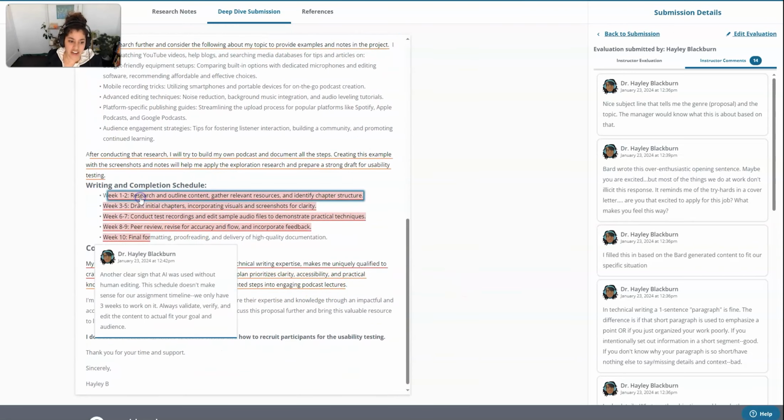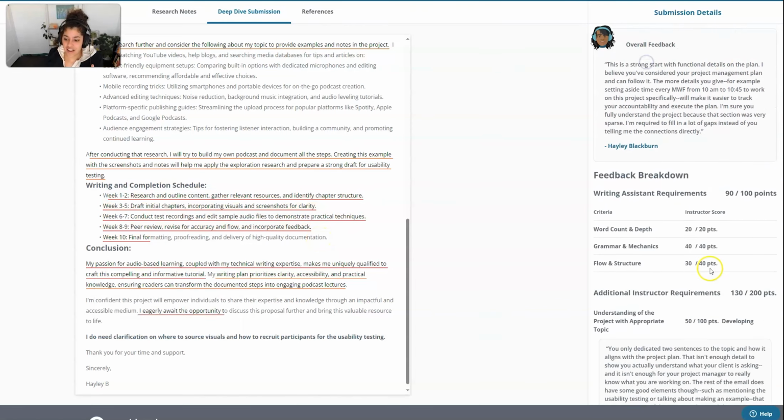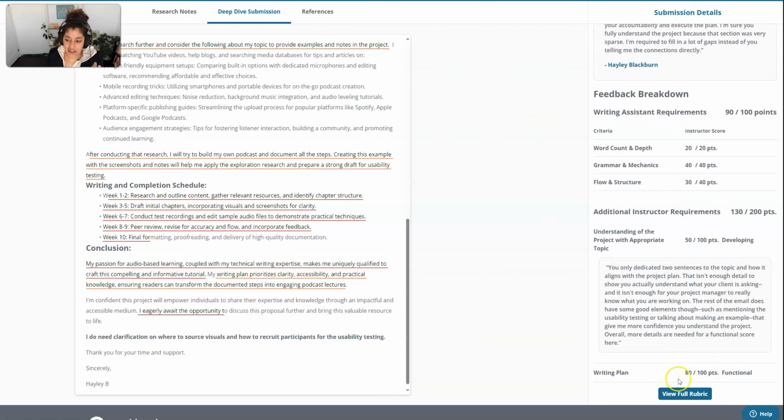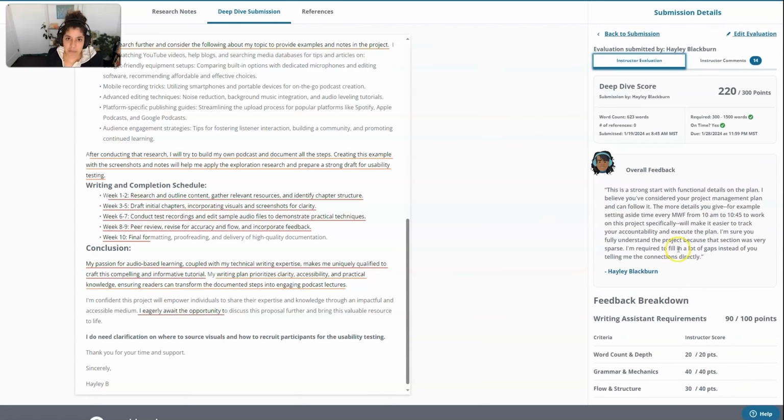Or here, another area, a clear sign that AI was used and you didn't bother to fix it. That's the problem I have, when you don't bother to fix what the AI gives you to match your actual purpose and audience. So it made a schedule. It is good at making schedules, but 10 weeks? We have 3 weeks for this assignment. So obviously your writing plan isn't going to work. And where these points would come off is in things like, do you have a better writing plan here? That doesn't make sense. And so that's where your points would go.